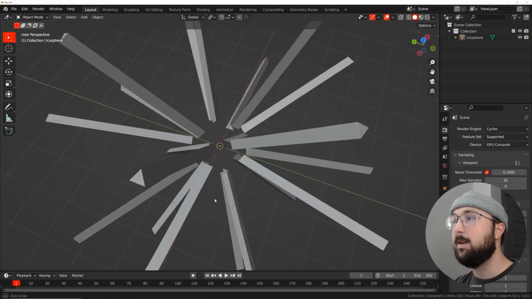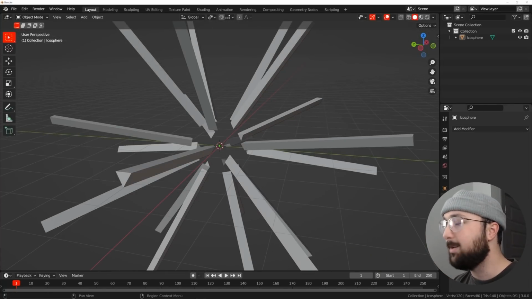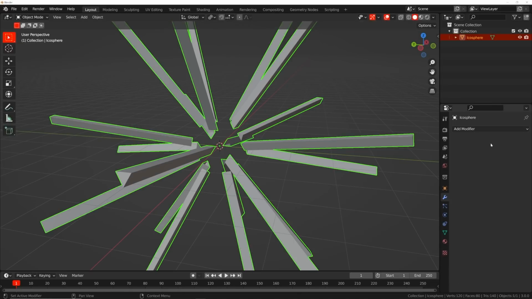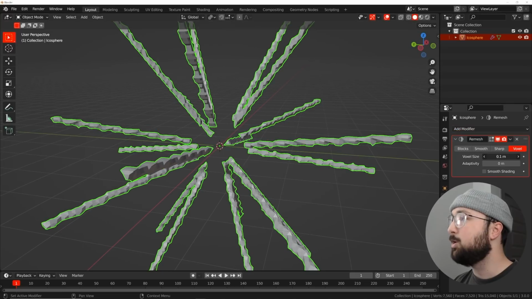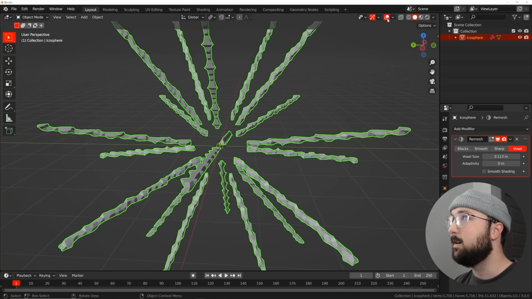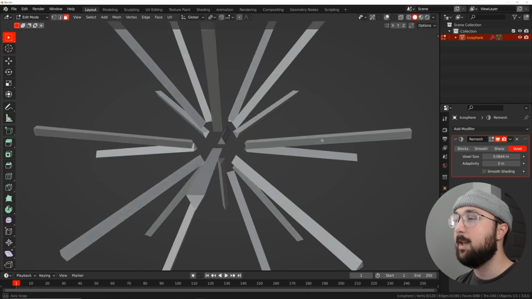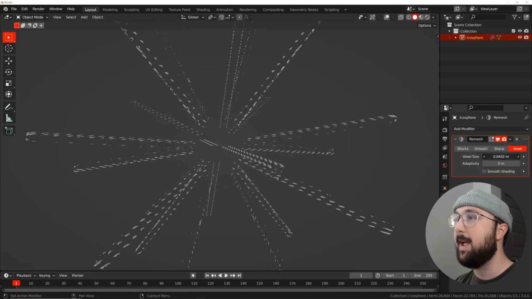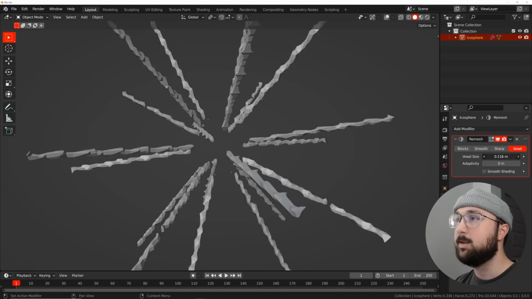Now we very quickly modeled these spikes, not spikes, but whatever, which we're now going to go ahead and add a modifier to. So make sure you're selected here, add a modifier, and we're going to get in a remesh modifier. Now with this remesh, you can use your voxel size to, like it says, remesh it. And the idea behind this is two things. Adding geometry. So if we go to edit mode, it does that. We're adding geometry, and we're also adding a very jagged and weird look to this.